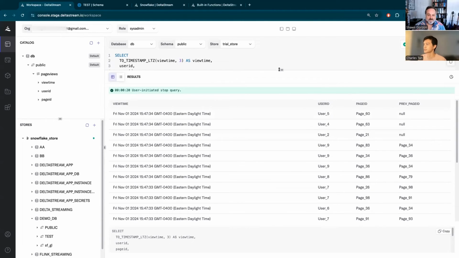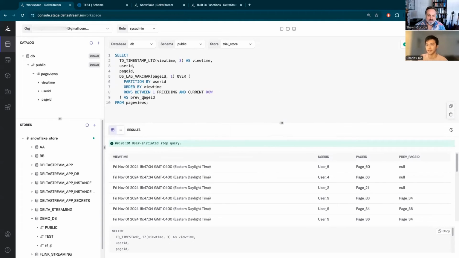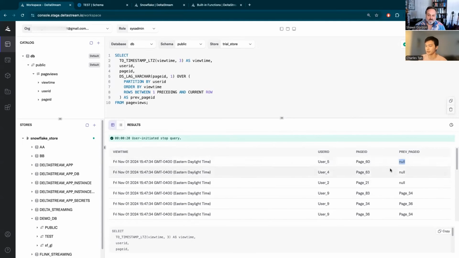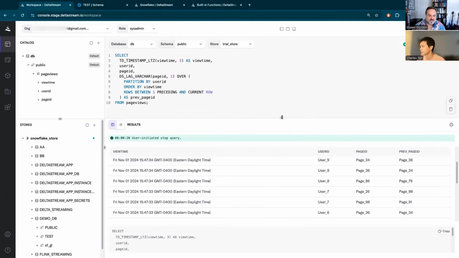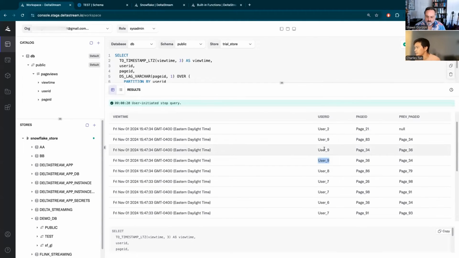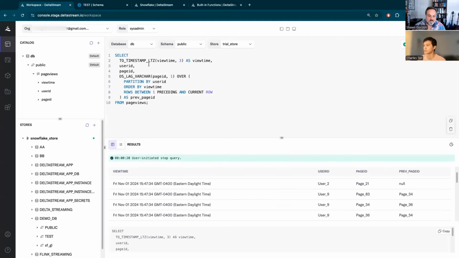By default, we read from streams starting from the latest, so we just pick up new events. We also have other configurations where you can say start from a particular partition offset or start from earliest. So we have a bunch of options in that. By default, we do latest. That's why we see some nulls here. Okay. We can validate a little bit. For user ID 9, we can see a few in a row. The page ID was 36 here, then it got 34 and the previous was 36, and then 83 and the previous was 34. So it seems to be doing what we expect. Not very much code, eh?